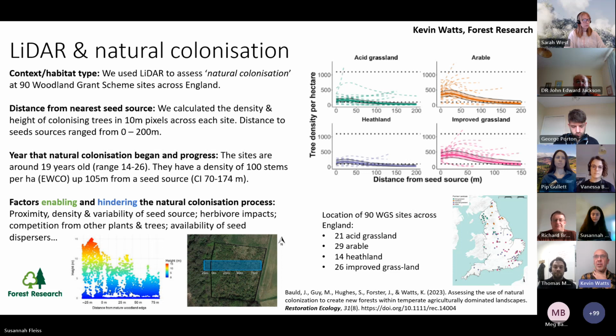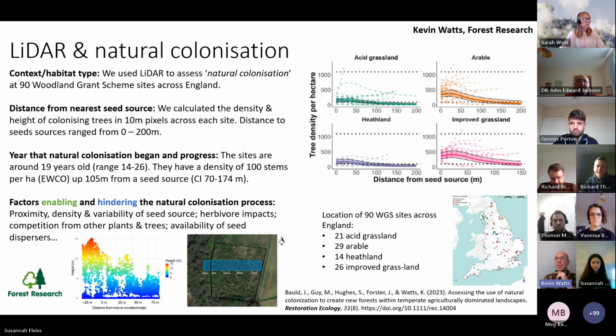And once we found those sites, rather than actually visit all of them, we used airborne LiDAR data, which is basically an aircraft flying over, firing down laser points. And when it intercepts the vegetation or the ground surface, you can create tree models and count the height of individual trees and how many there are at different distances from our source woodlands. So that shows you the bottom left figures. That's a cross section of a LiDAR image to show the red colour is the canopy height and the blue is lower ground cover. There's a cross section, and you can see the corresponding aerial image of a naturally colonised site in the photograph in the centre. So we've used that to actually count our trees on these sites.